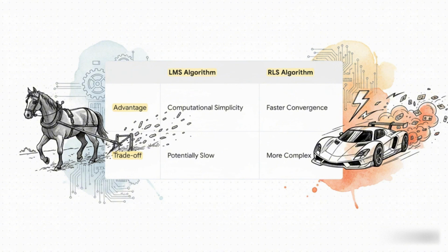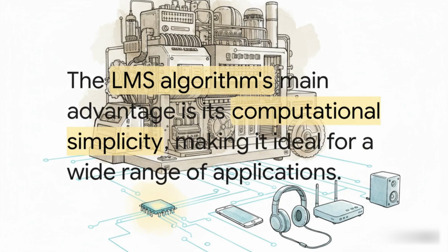Then, on the other side, you have the recursive least squares, or RLS, algorithm. Now that one is the high-performance race car. It gets to the right answer way faster, but it burns through a whole lot more computational fuel to do it. And that right there explains why the simpler LMS algorithm is just so dominant. Think about it. When you're building millions, even billions, of phones, modems, or headphones, that low computational cost is a huge advantage. It means you don't need a supercomputer to cancel a simple echo. You can do it with a tiny, super efficient chip. And that's exactly what has allowed this technology to become so widespread.